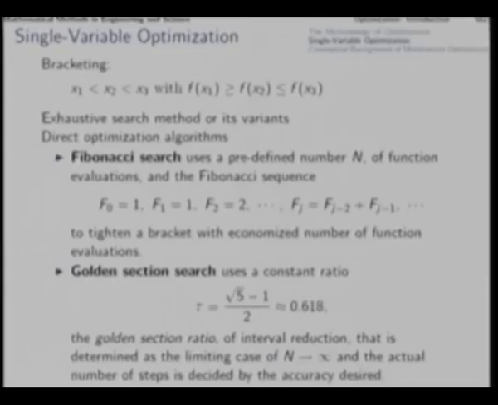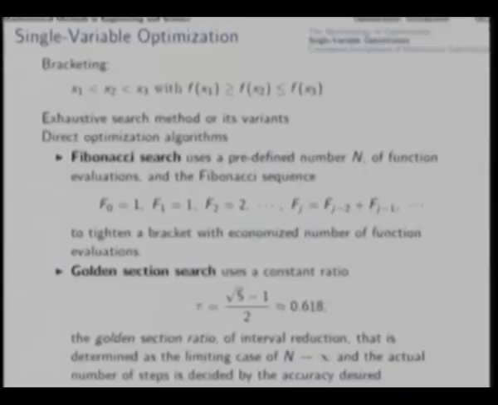Now, through this squeezing of the bracket, through this interval reduction at every step, there will be a stage where the interval is so small that it is smaller than your requirement of accuracy. For example, if you wanted the solution up to an accuracy of 0.01, then by the time the size of the interval itself is less than 0.01, you say that any of these points is good enough as a solution.